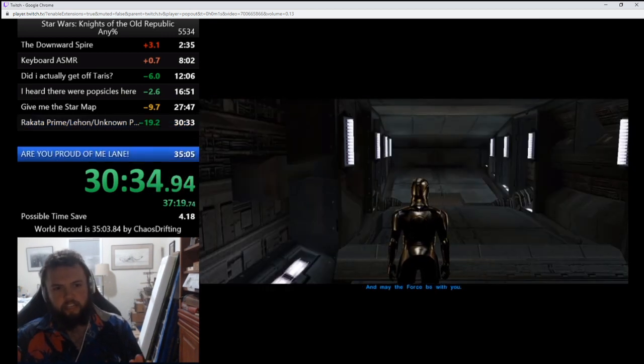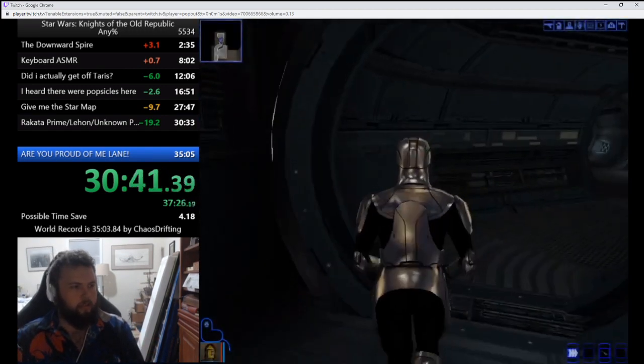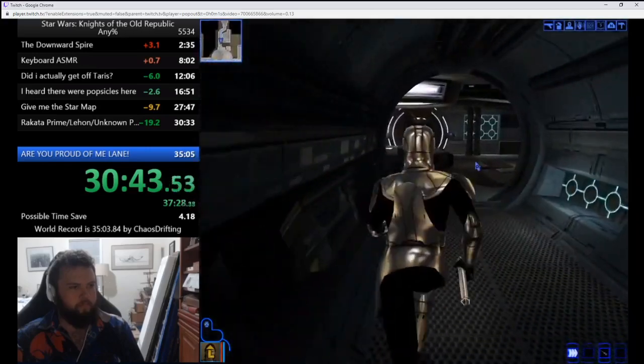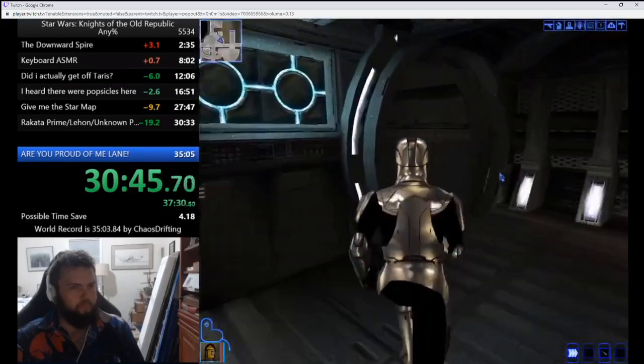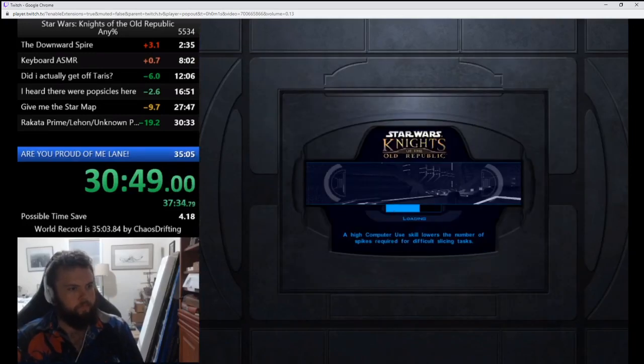I had a little hesitation there at the end, I'm going to be honest, because I kind of panicked for just a half second. That's true. Okay, cast Force Speed again as soon as you finish that cutscene skip. And we'll add specifically Juhani.